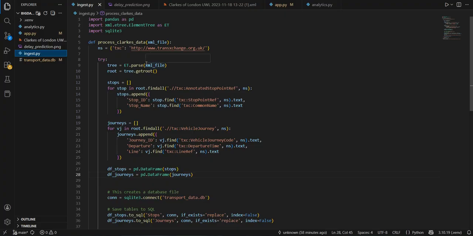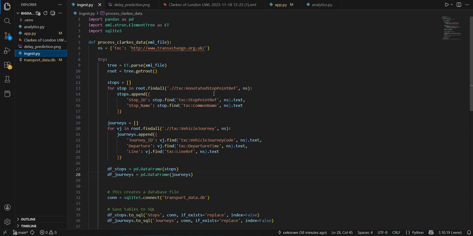Why did I define my namespace as txc? I named it this because the TransXChange file uses specific XML schemas. I must tell Python exactly where to look for the tags, so that is why I chose this.